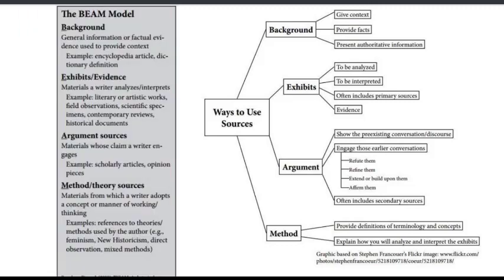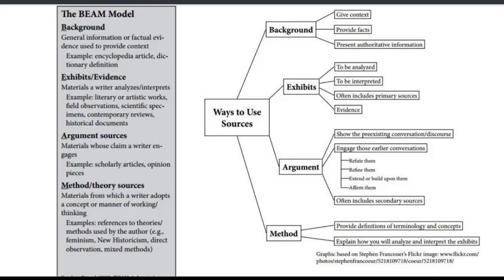So let's say, for example, if you were writing a much larger argumentative essay, and you wanted to present how you understand and know information, you can start with a background. Start with demonstrating your understanding of the information, right? And then if you wanted to, you can bring in another paragraph, exhibits. So maybe you are trying to interpret your understanding and demonstrate that, and then you lead into your argument later. So keep in mind that just because you use one doesn't mean you're not going to use all of them or different ones. You can. It's just important to understand why you're using it and what's the purpose, because that's going to dictate how it's going to be integrated in your paper. We'll talk about that here shortly.